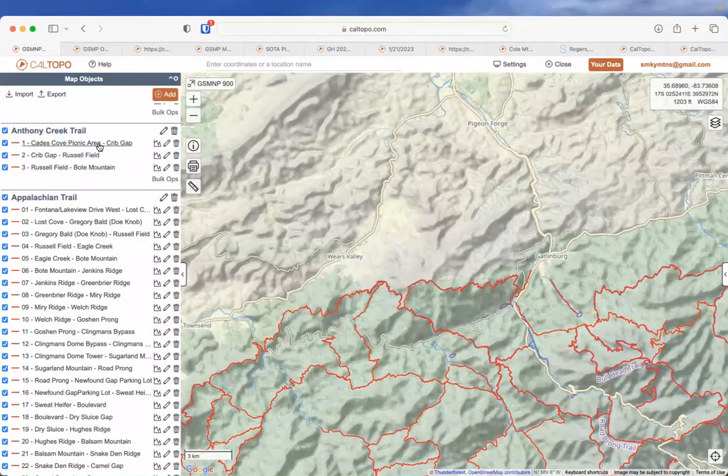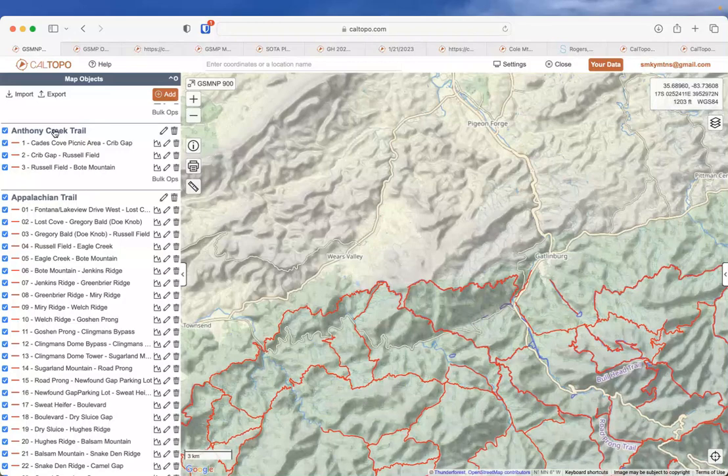There's a spreadsheet that's maintained for completing this stuff. And the way it works is any intersection where there's one of the national park trail signs.